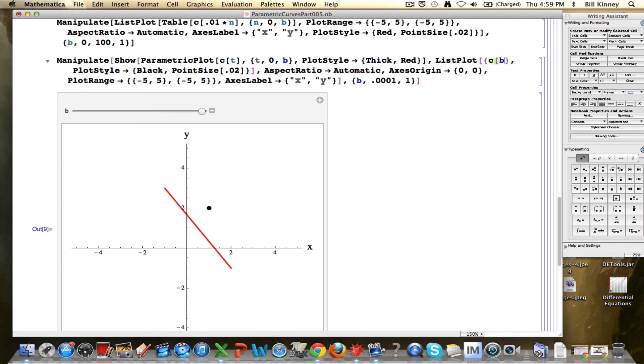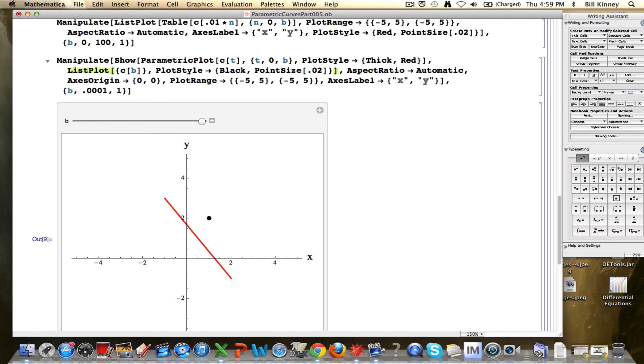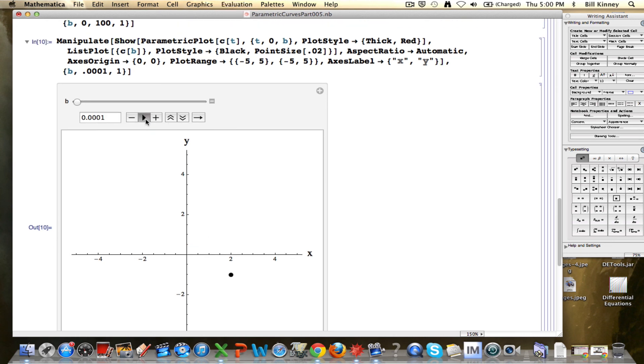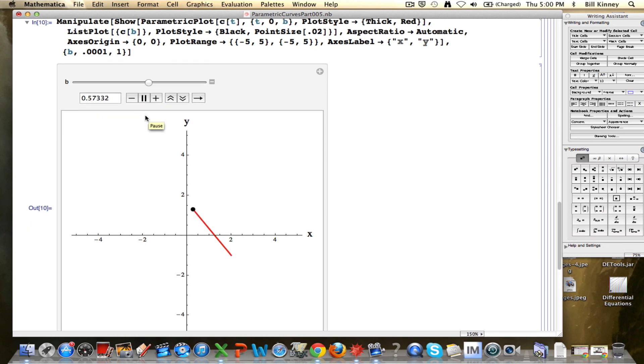Now watch this, this is my final thing to show you here. Now we see a dot at the location of the person as they walk. Essentially, you can imagine the dot being the person looking down from above. We're combining, using show to combine parametric plot and list plot to make this particular animation and it's kind of a nice add-on. We'll make other kinds of add-ons in future videos.